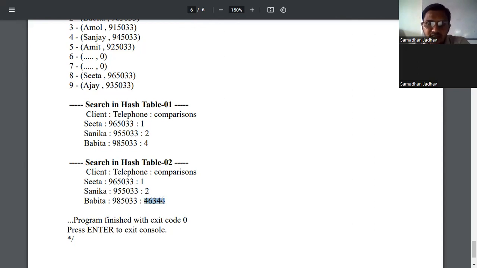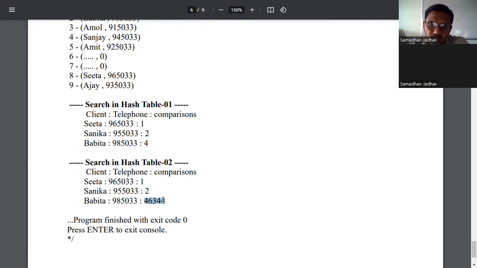Why are so many comparisons necessary? Because in quadratic probing, we may not get the location of Babita easily. In quadratic probing, we are adding squares of 1, 2, 3, and so on to the index. So maybe this many comparisons are required to reach the location of Babita.